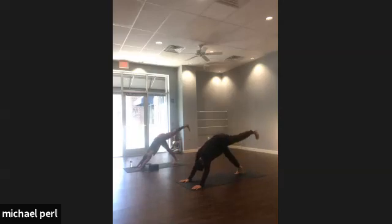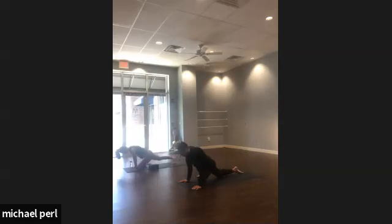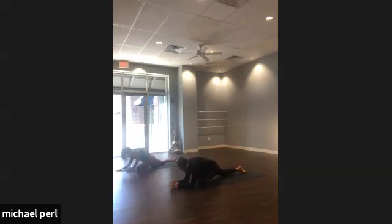Inhale, lift your left leg high. Exhale, pigeon, bring your left knee to the outside of your left wrist. Allow your right leg to fall long. As you inhale, lift up through your heart, expand. Exhale, sleeping pigeon. Surrender forward.